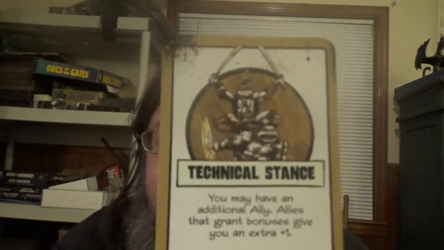I don't see any different types of cards other than katas and monsters. The Wandering Monster card. Oh, this one's kind of cool. This one's just a standard card, but it's one you would play. It's called Technical Stance. You may have an additional ally. Allies that grant bonuses give you an extra +1. So you can have at least 2 allies, and they each give you an extra +1. Okay, well, allies cards, kata cards, monster cards. Technical Stance. Looks like there's 2 of them.